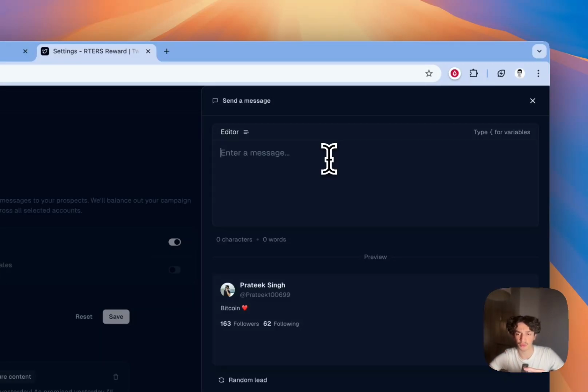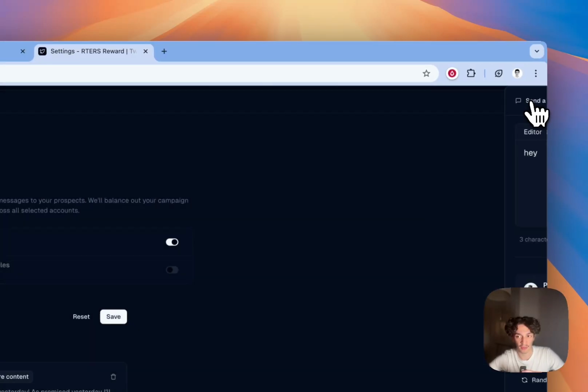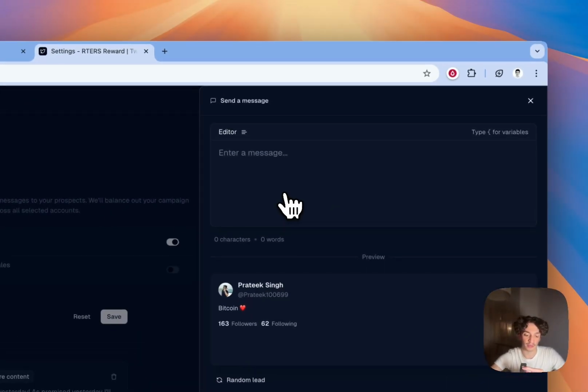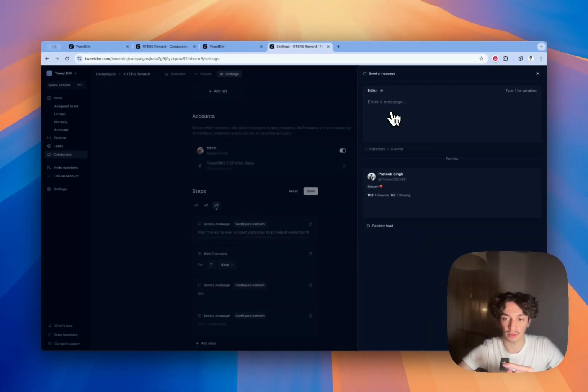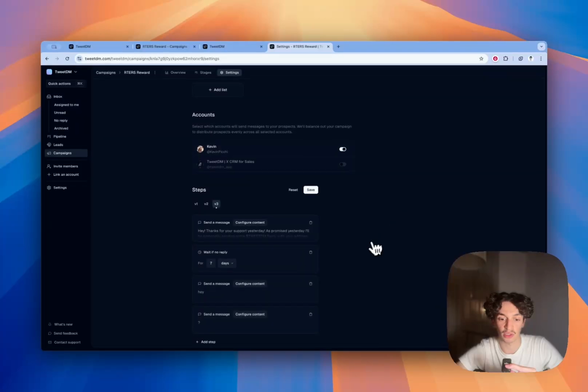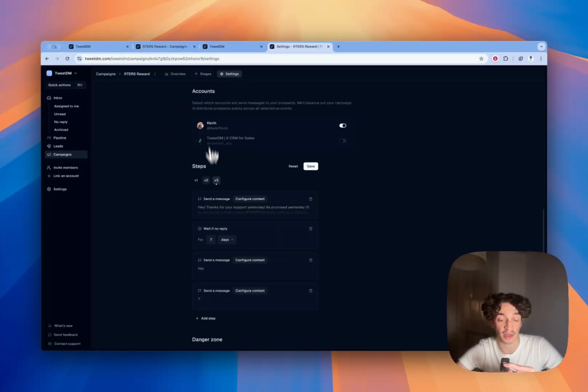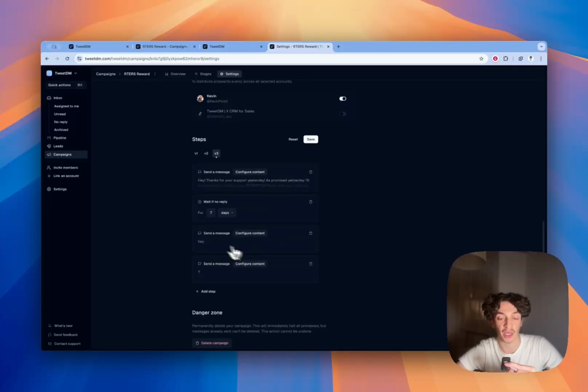Here's a little trick you can do to make it feel a little bit more personal. You can send one message here and then schedule another message right after. That could be the second message, like, hey, and that will send 2 different messages at the same time, just like how you do in a normal conversation. Once you save, this will get applied to all your prospects in that campaign, and they'll receive that message.